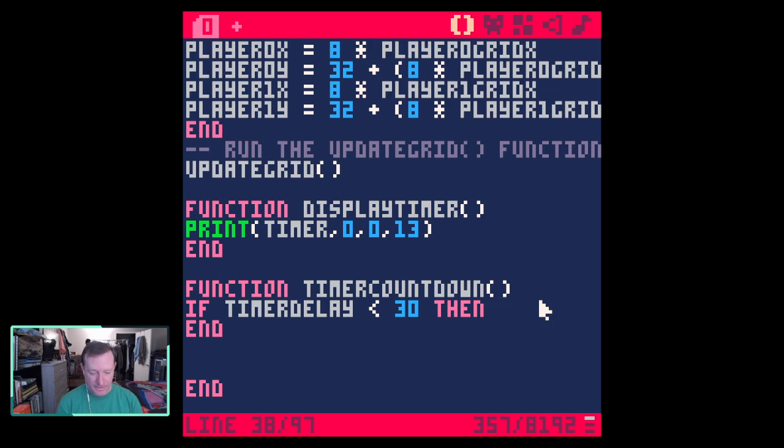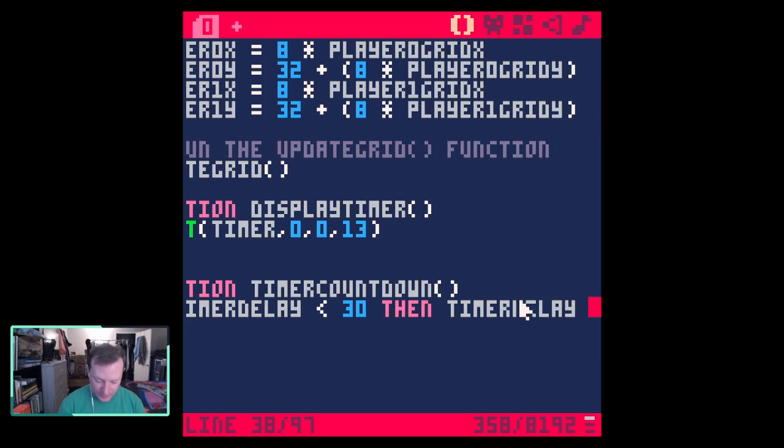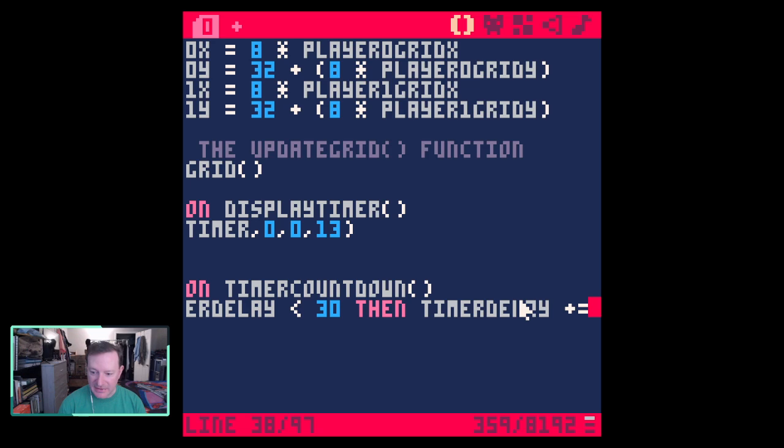Actually, it should probably start at 0. I'm not sure yet. Probably doesn't really matter if we plus or minus 1 extra cycle. If timer delay is less than 30, then timer delay plus equals 1.